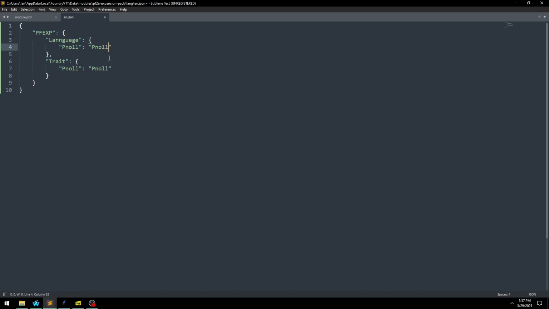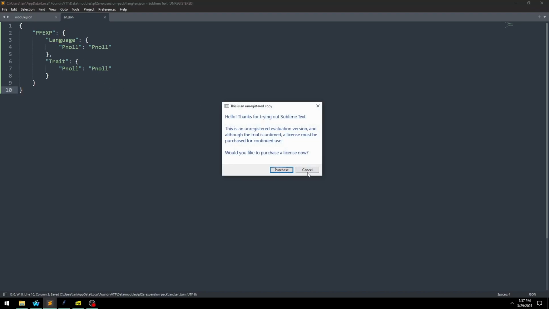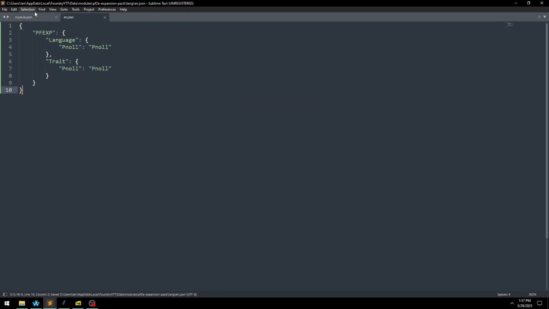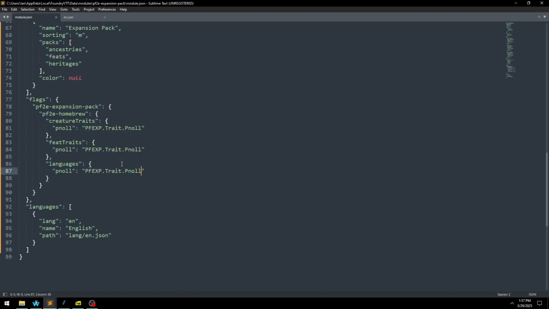So just in case it translates differently, like if in another language it would necessarily need to be something like Pnoll-ish, so we're gonna be proper, and I'm even gonna spell language correctly. Thank you, Sublime Text, for reminding me to buy you. I am a poor former grad student, so no, not right now.